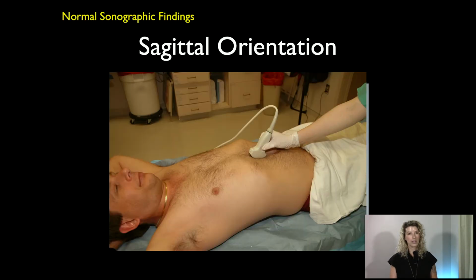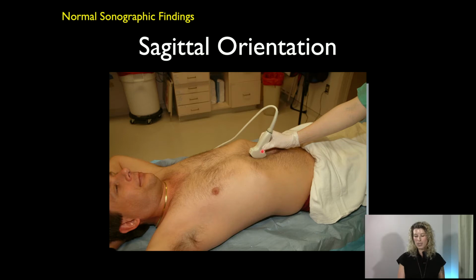All right, let's look at some normal gallbladders. So there's a couple of different ways to locate the gallbladder when you're using ultrasound. This patient that you're seeing on the screen is in a supine position, but again, we talked about the left lateral decubitus position as a good way to position your patients. You can try either way, and you can decide for yourself what you like to do better.